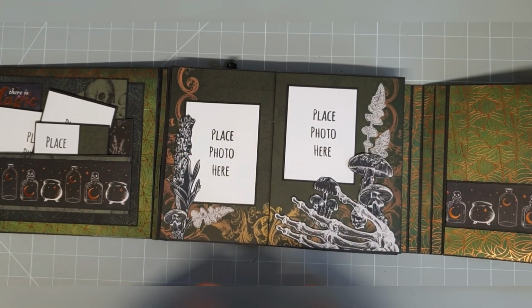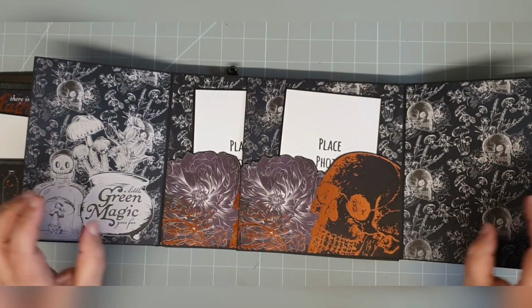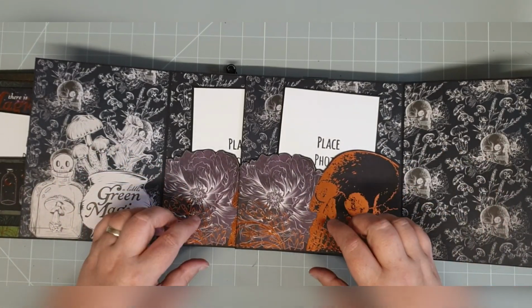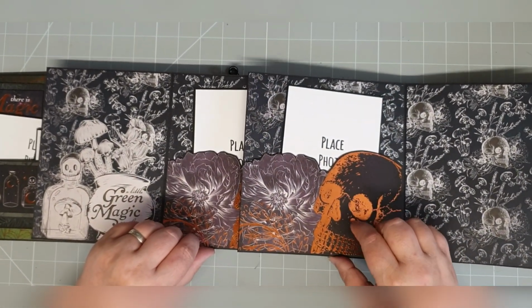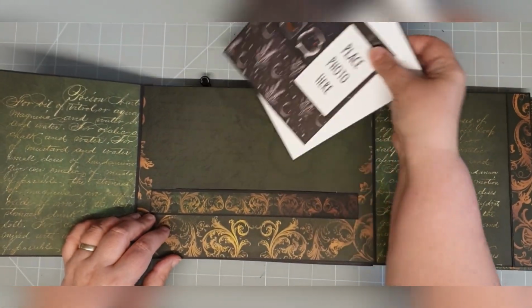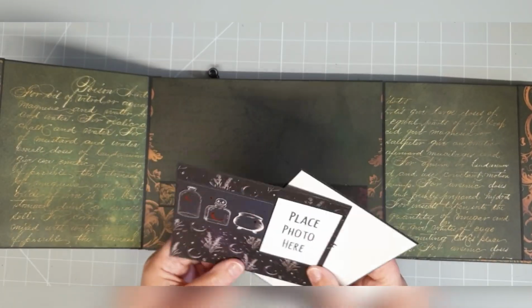So here we go. On the book itself, we've got this kind of gatefold arrangement here. You open it up and there is a lot of white space in here where you can add your own photos or whatever. We've got 2 little pockets here that I've used the design paper to make, and then you open it up again, and here we've got a slotted pocket, which is dead easy to do. I'll show you how to do that just with a couple of photo mats in.